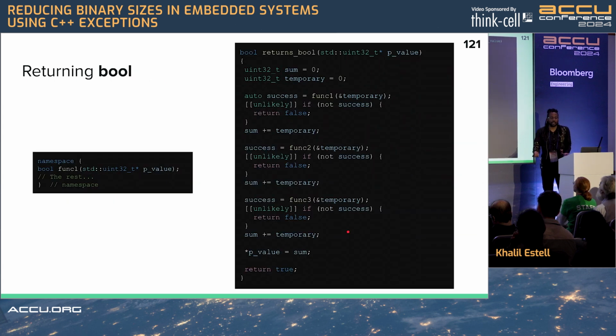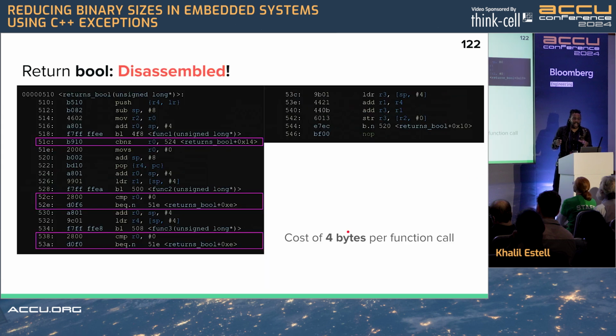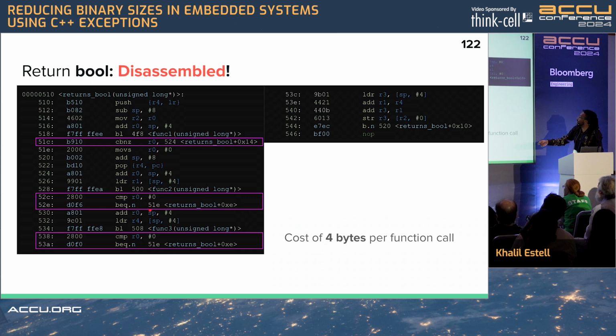What about for bool? Must be much smaller, right? Kinda. It is less code. Usually, so this one's a really cool optimization that it did. It realized that it could use cbnz, which can only go forward a certain amount of length down into the code. So it's kind of limited, so it's not the most likely that it'll always be used. And everywhere else, for all the other function calls, it just compares R0 with 0, and if so, branch to F51E. And 51E is up here. Move false into R0, add to your stack, pop.